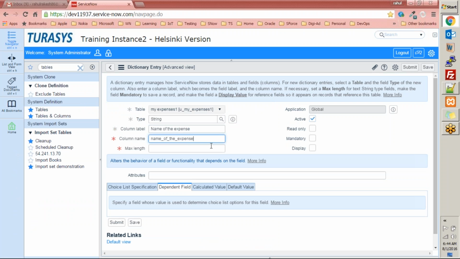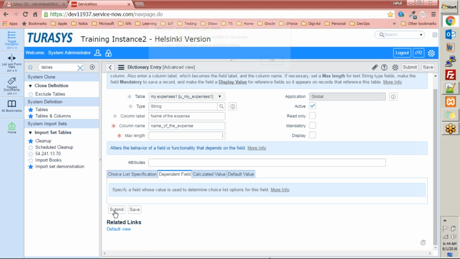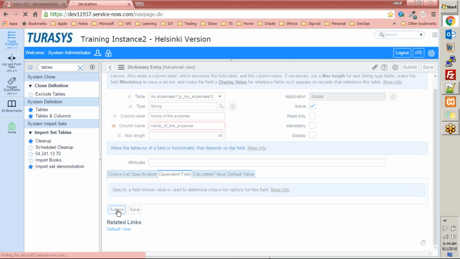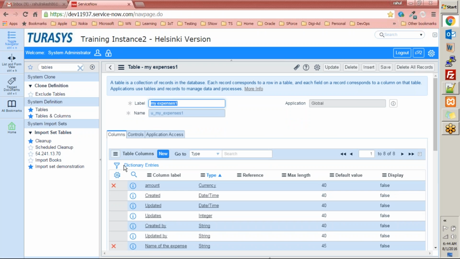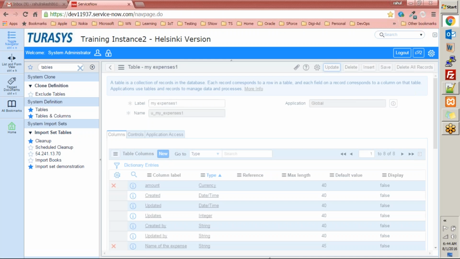See, the column name populates automatically, right? And I'm saving it. Max length I need to define, so I'm defining it as 45 and submitting it. So this table now has two custom columns and five default columns. All right. Let's go ahead and update it.